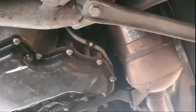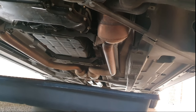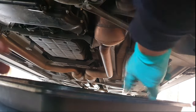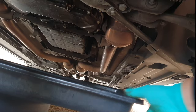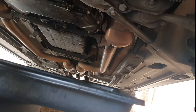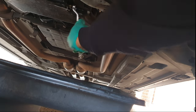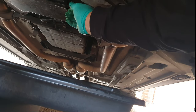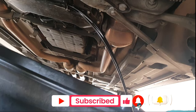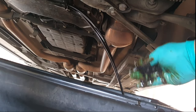Put our oil drain pan underneath. We can loosen the sump plug by hand and the oil will shoot straight into the pan. Position it slightly further to the higher side of the oil pan so it can catch the bolt — that way you're not fishing for it inside the oil. Now just undo it by hand; it's a pretty long bolt. There we go — the oil is very hot, and make sure you don't lose the washer.